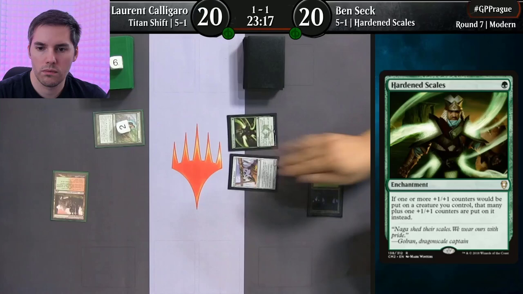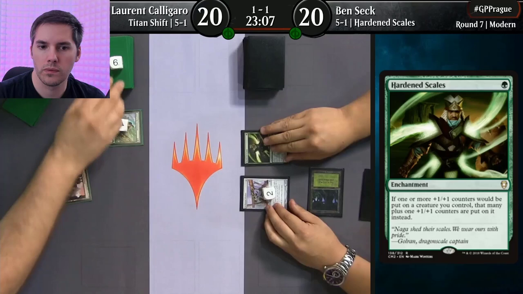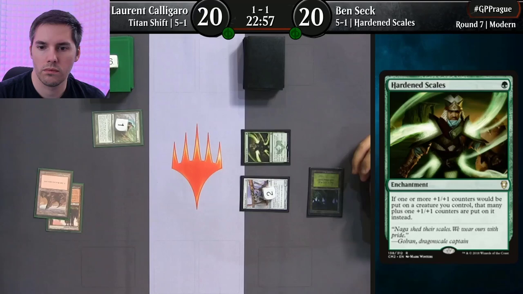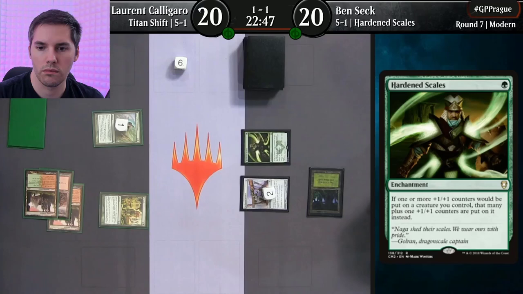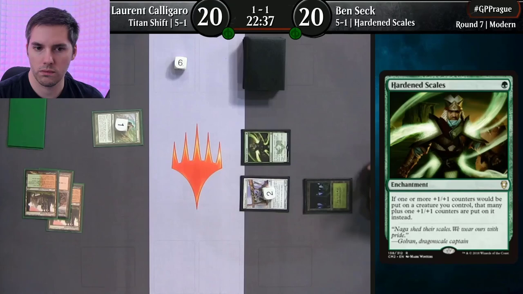Arcbound Worker, suddenly a 2-2 for one, with a little bit of upside in terms of that modular ability. When it dies, it gets to move 3 counters onto another artifact creature, but only the one land. This might be the opening that Lauren Carragaro needs. Yeah, it started off really well on turn one for Ben Sek, but turn two has not been as kind to him. I did spot Mox Opal in his hand, so if Laurent gives him an opportunity to maybe resolve another artifact and then be able to get some mana out of the Mox Opals, potentially this turn could be quite explosive. But missing that second land drop definitely is a big hamper on the development.